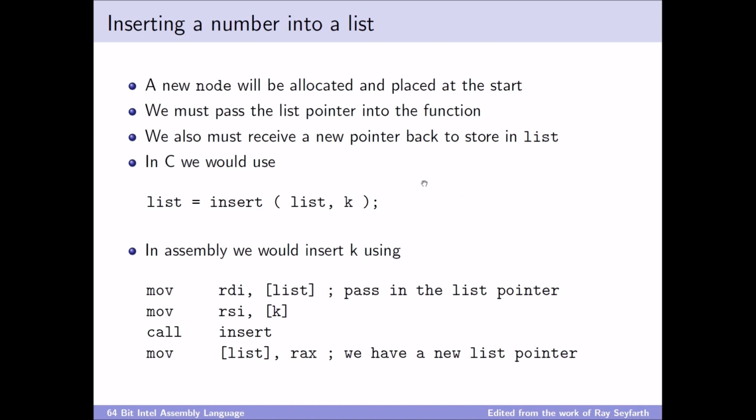The way in which we will construct our insert function is as follows. We will have a function called insert. It will take two parameters: a pointer to the head of our list, which will be the first element in our list, and the value we want the newly created node to have that is going to be inserted into our list. Now, note here that we assign the result of this insert to list.